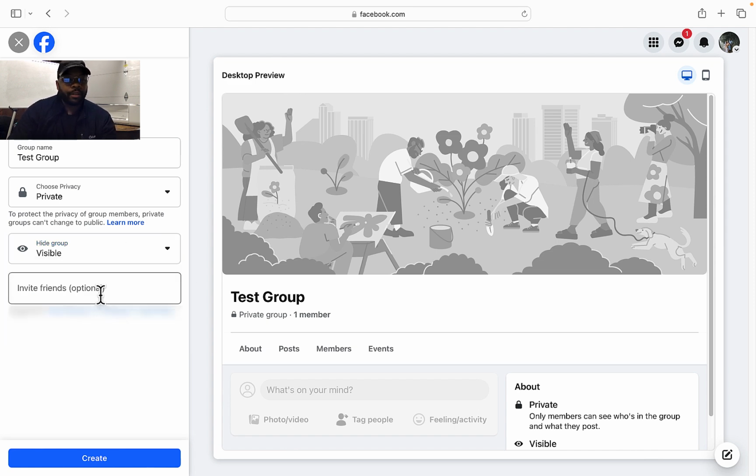And then invite friends. If you invite friends there, then you can have your group start off with a large number of people, which is what I recommend that you do. So click that, invite your whole entire Facebook friends list. And then here's the thing. Is this a partnership that you're doing with someone, or are you with your spouse or significant other? Have them invite their entire friends list too. And then maybe give it a couple days or whatever. And if everyone didn't join, send a message or send a text or make a call to all the people that you know and talk to all the time.